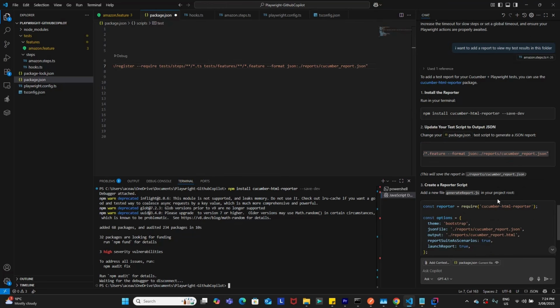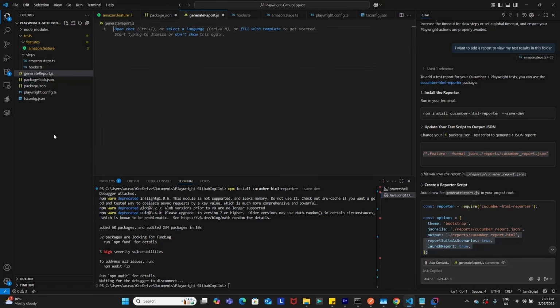In the project, we will have to supply this. So I'll add a new file, which is generate report dot javascript, and over here I'll just pass this reporter file.